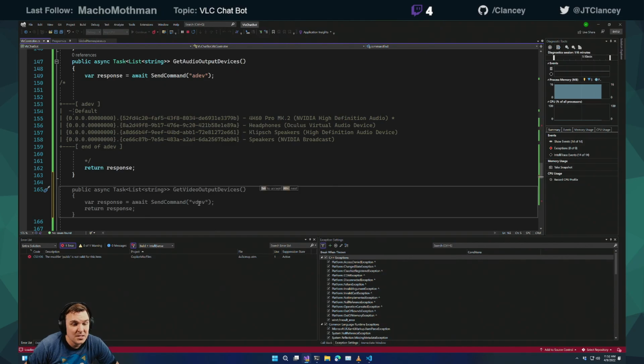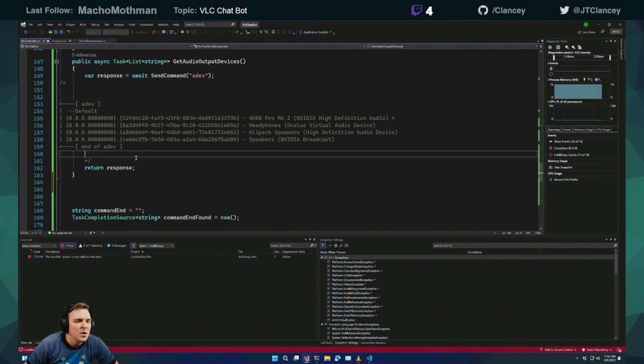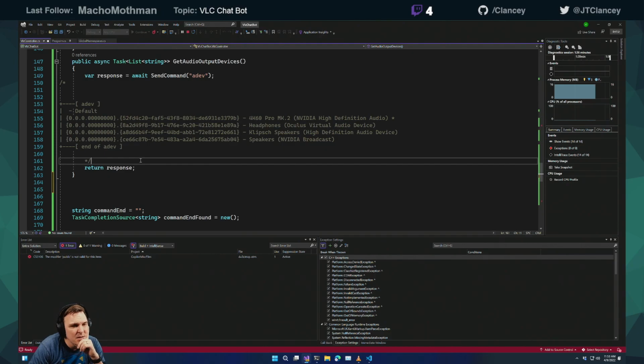All right. No, that's actually kind of cool. VDev matches that off the ADev for audio devices. It's so clever. That's not what we want. What we're going to do is we're going to need to get the data, trim the initial pipes, get everything that has a pipe.